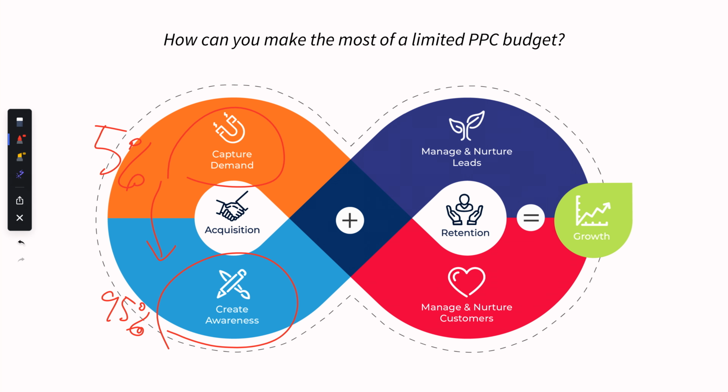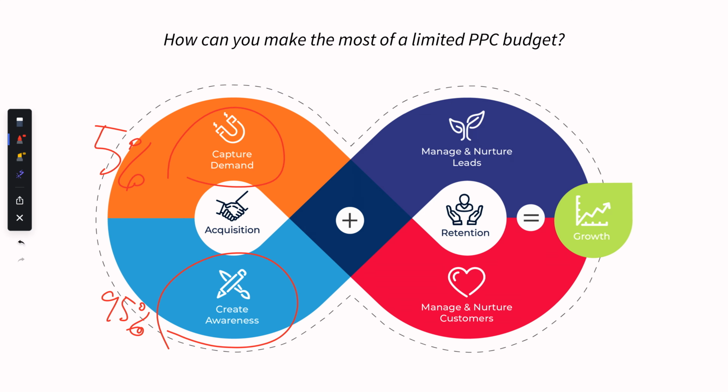Now, as your budget starts to grow, you will go and start spending more and more money that is top of funnel, right? And Solomon, what about this other side of the growth formula? What is that about? Well, that's exactly this entire thing that we're talking about, a full funnel strategy. In a full funnel strategy, there's leads that are coming in every single day. There are customers that you get paid from every single day, whether you have 10,000 customers or 1 million customers. Those customers need to be nurtured. Those customers need to be aware of your other products and services.